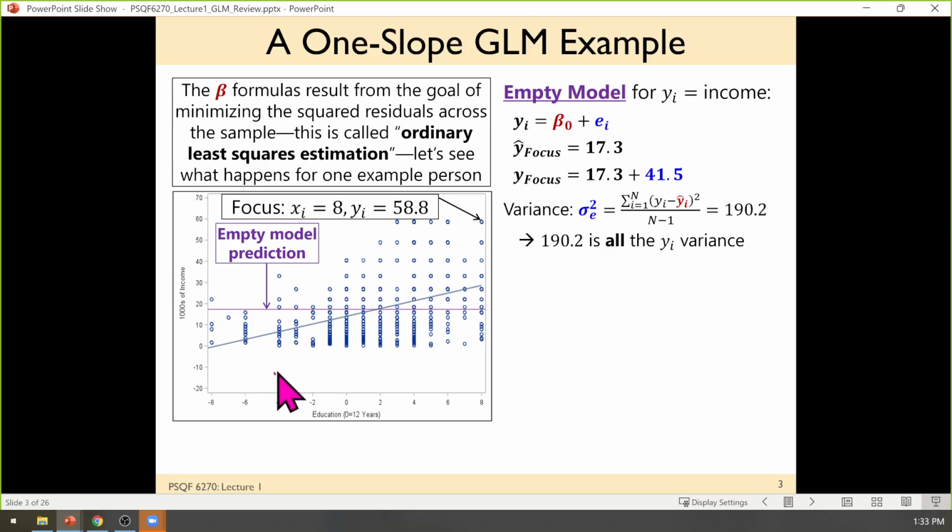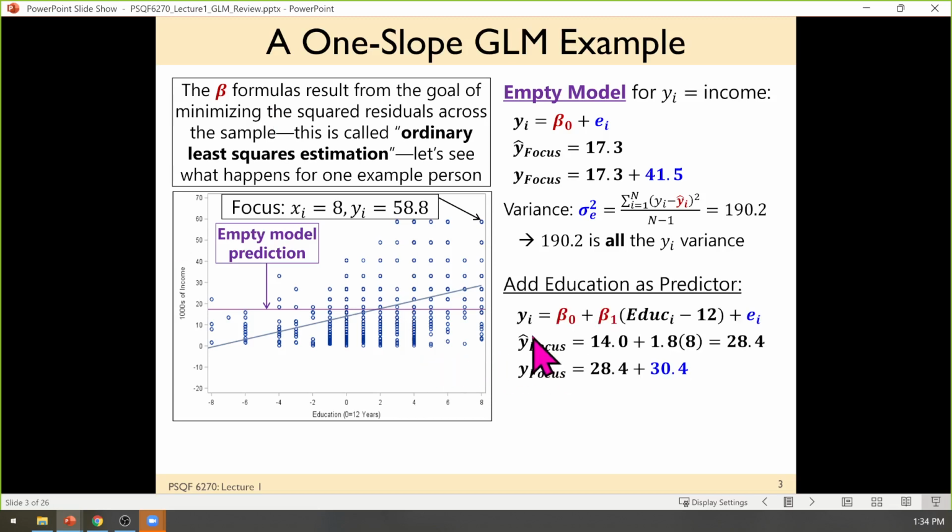So then in this case, I think that one of the things that should be related to income is education. Obviously you guys too, or you wouldn't be here, right? One of the reasons people pursue graduate study is to be able to have additional employment opportunities they wouldn't otherwise have. So if I add education, note that education here is centered.